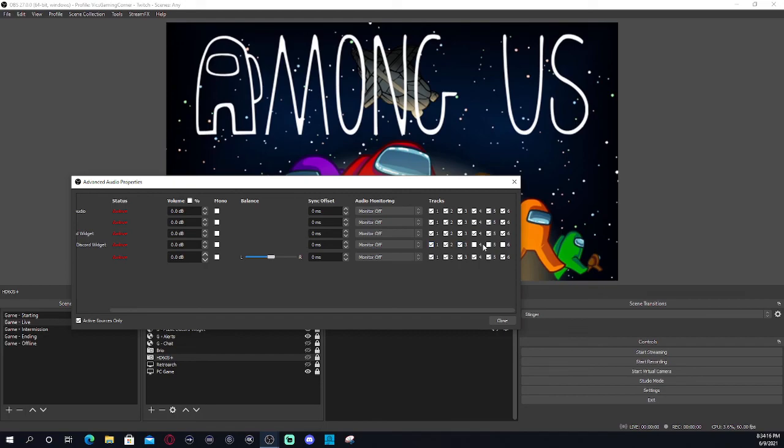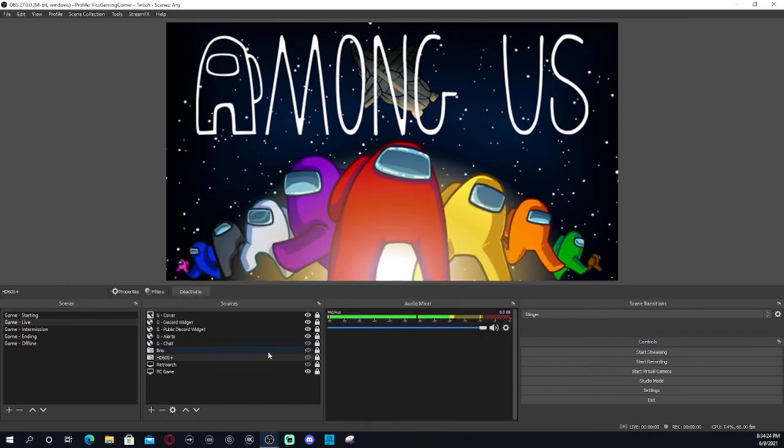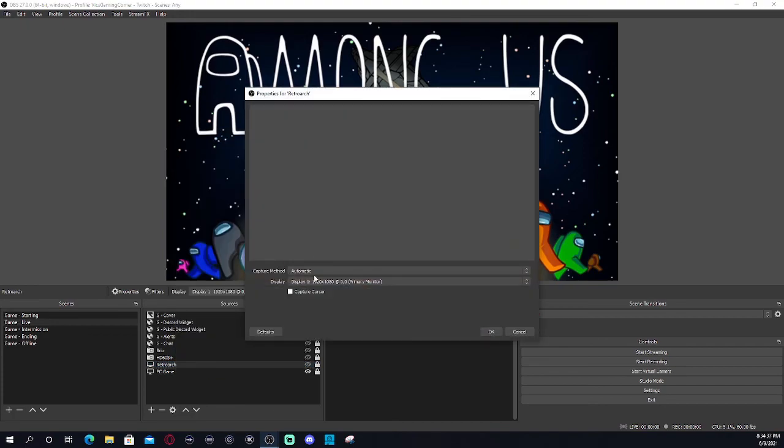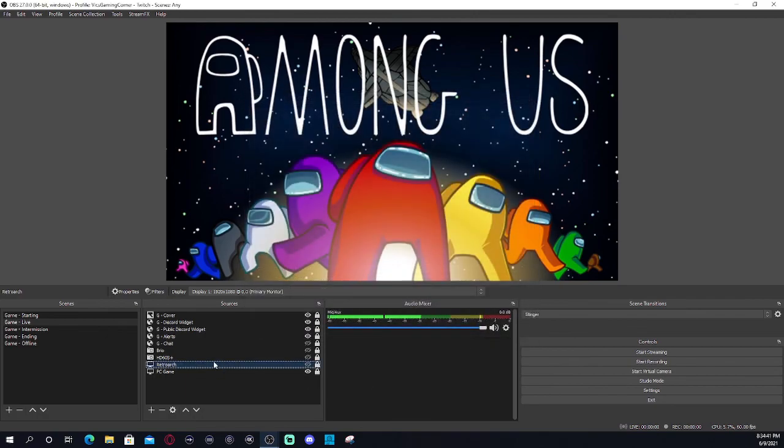I only have one audio source thanks to Wavelink. So mine is good, but you can limit which item you want in what track. That way, if you needed to go in and pull a video or something, you have different tracks and you can exclude which track you don't need. All right. If we go here, it says capture method, it says display. Okay, this should actually be capture 2.